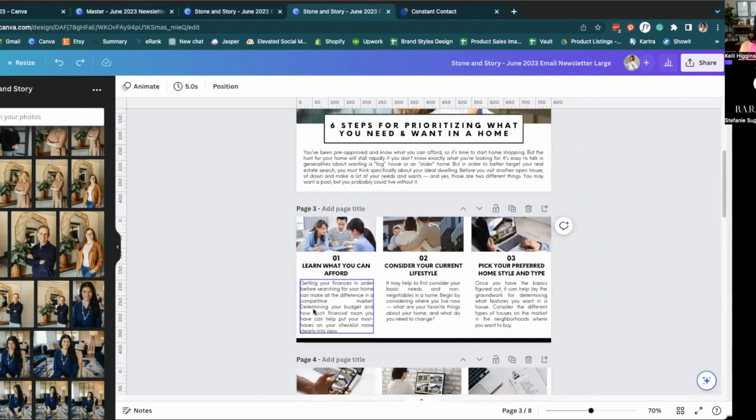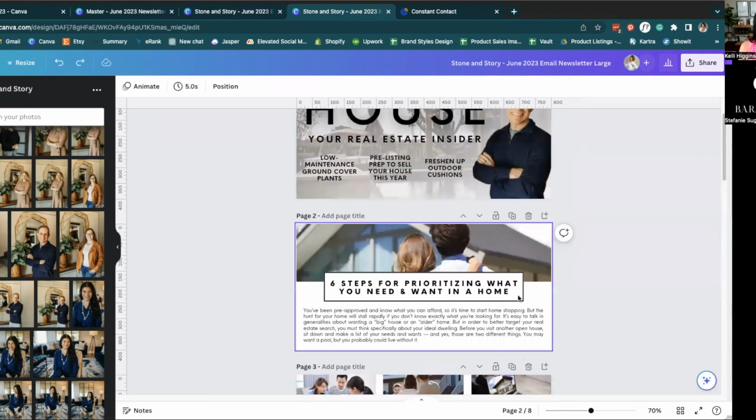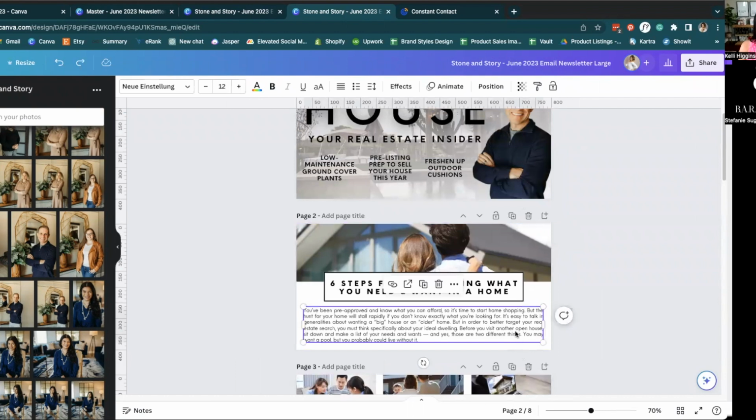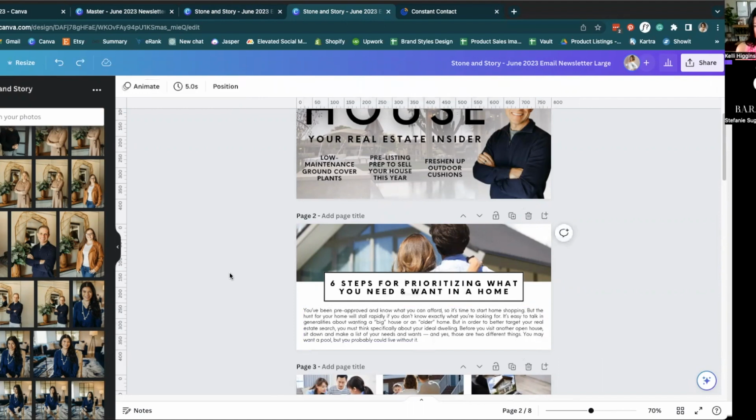But the reason we're doing that is so that we can get this text larger, so that they can read it better on their screen. And I would say don't go any smaller if possible than 12 on that font size, because anything under that is going to be harder for them to read when they receive it in your email.